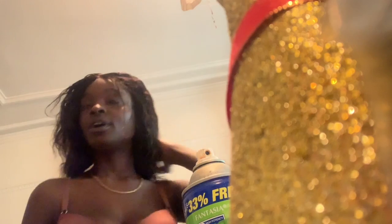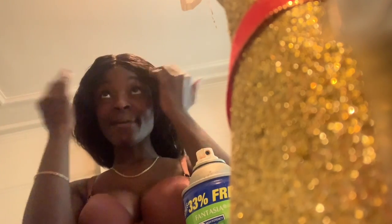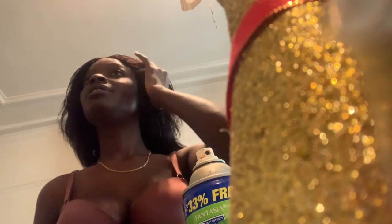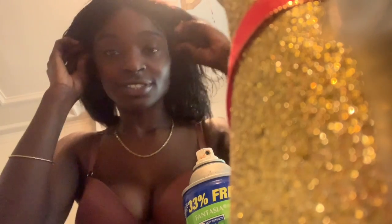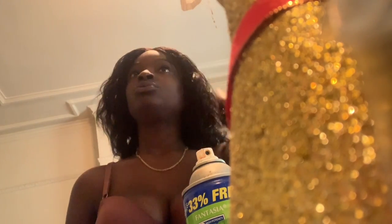Okay so I just put some mousse on it and now some shine, but I am hating the way I did this. It's not like bad bad, but I'm gonna see if I can fix the edges because the edges are dry as hell — I can feel how dry they are. I'm holding it and it's not sticking, and I'm putting no more glue on my edges. I'm going to gel it and see how it looks.